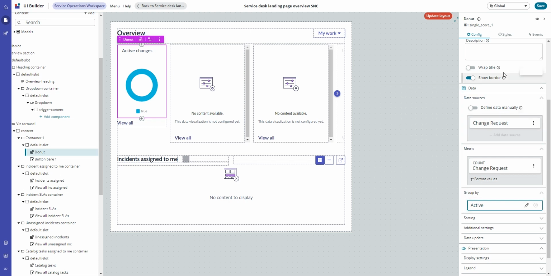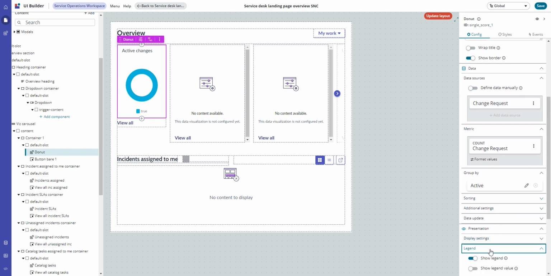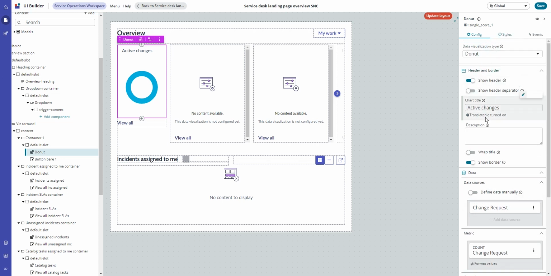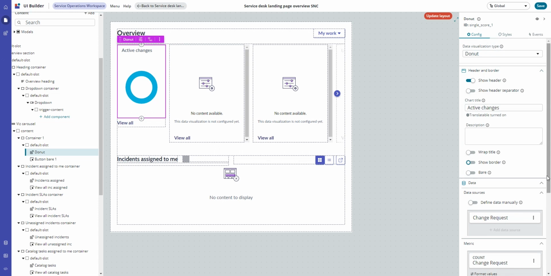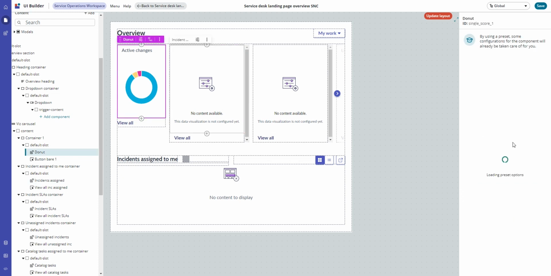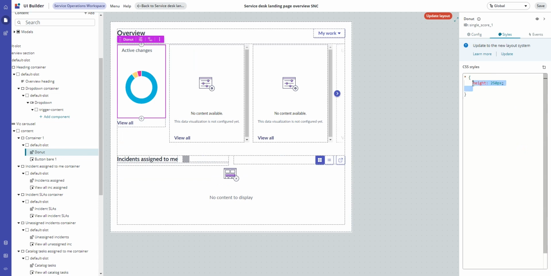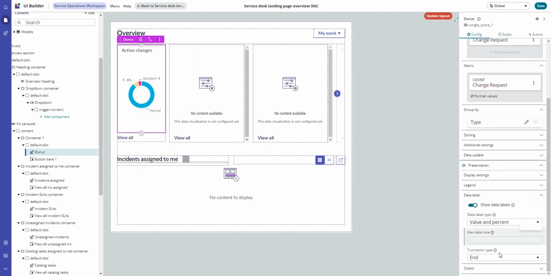Yeah, sometimes this gets a little wonky. All right, we'll come back to that. The other thing we want to do is just copy the other configs. So we don't want the legend, and we don't want to show a border. And we do want to show the number in the middle. I think it's the, put our styles in. That, do value, and fine, truncate at the end. Okay.